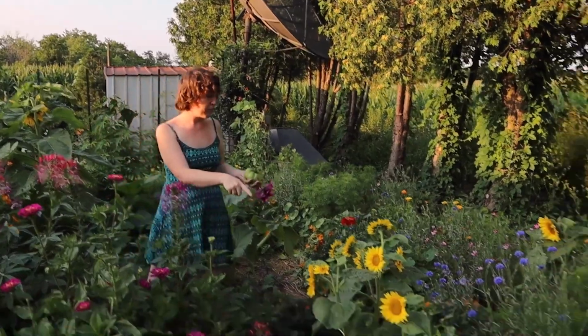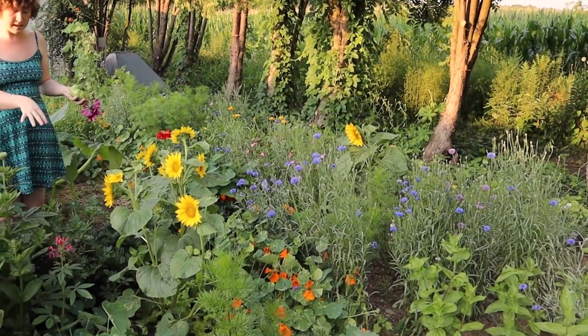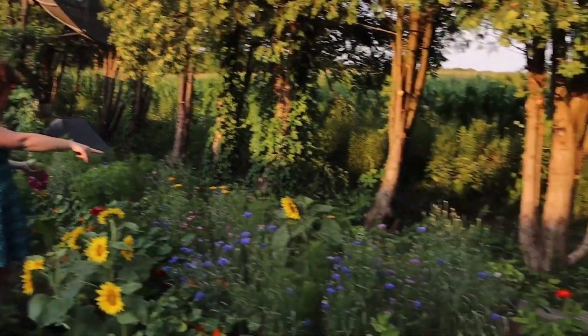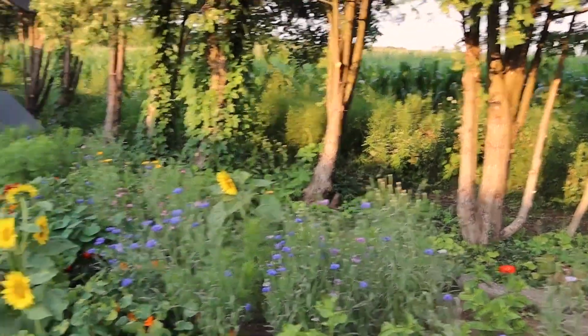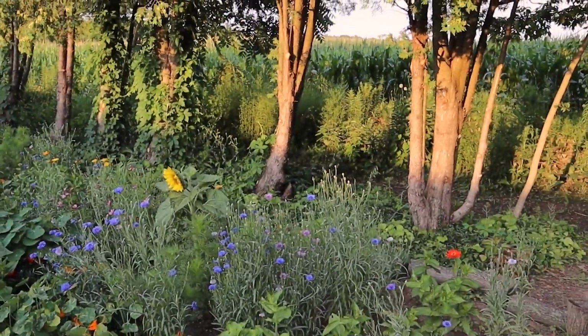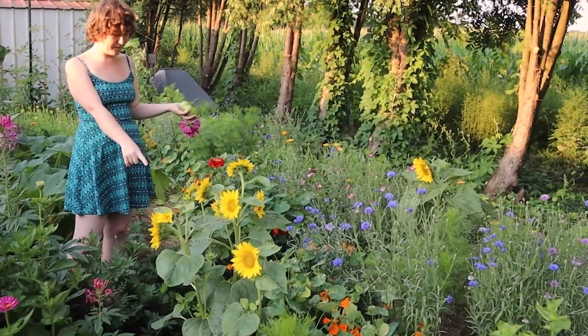This is a blue jay sunflower, which means that a blue jay dropped the seed here, and we let it grow. As we did with most of them, that's a blue jay sunflower also. But there are different types of sunflower in the bird seed bag, because you can see that one only makes one flower head, and this one made like 100.